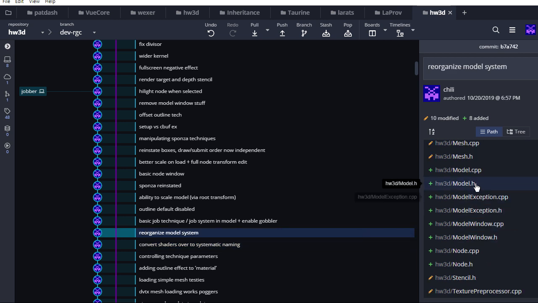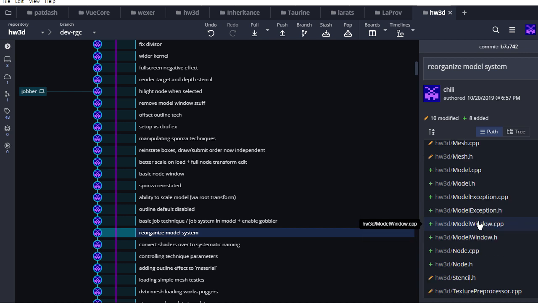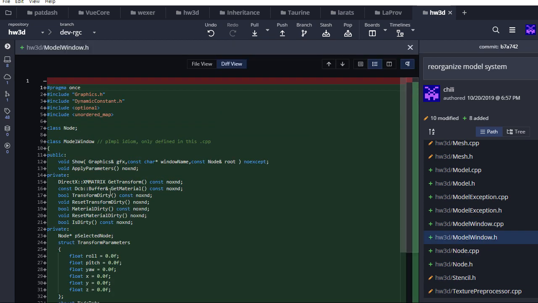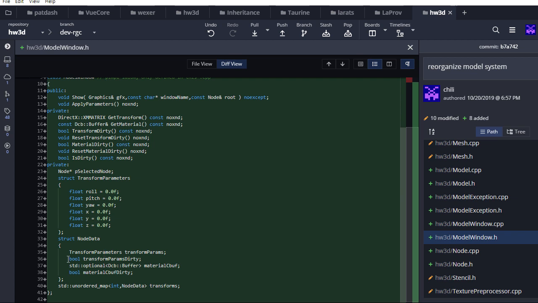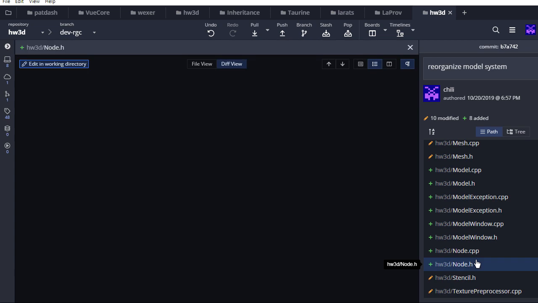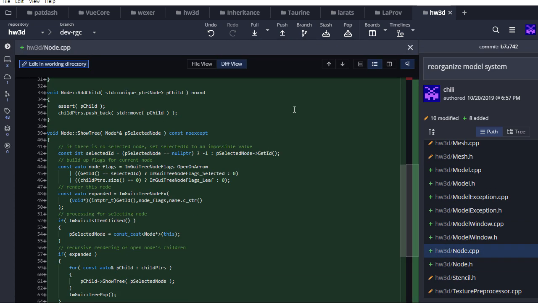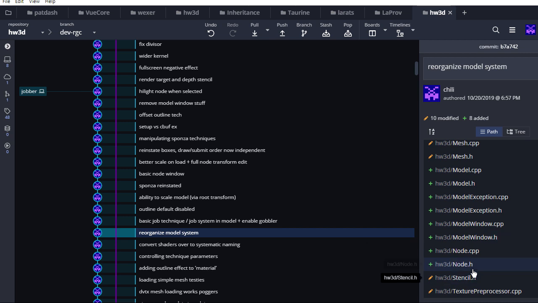So I split those up, and now we've got model exception has its own thing, and also model window. That's the window that was used to show the controls for all the nodes in the node hierarchy. So those get their own, and then of course node, model, mesh are all split up into their respective files. But there's nothing really amazing to go over here. I just split stuff up. That's pretty much all it is. What else did I change here?